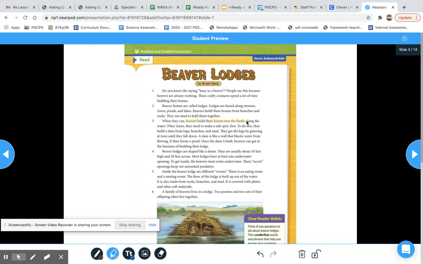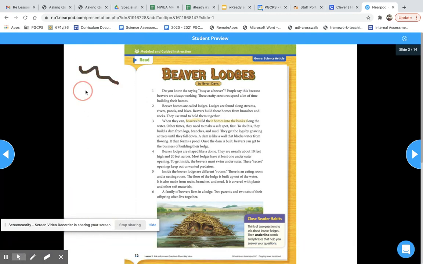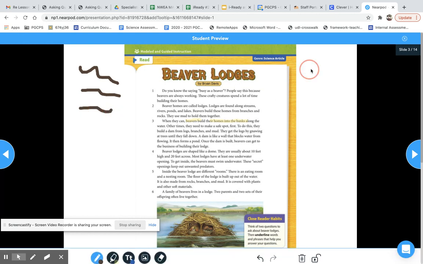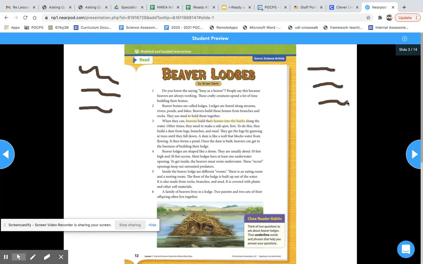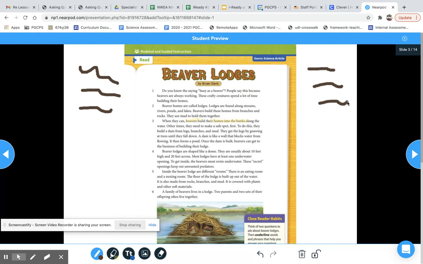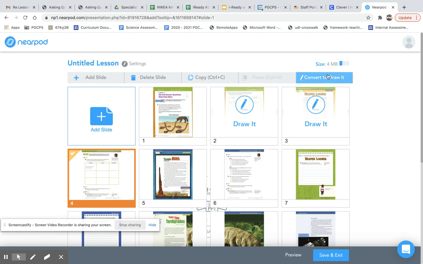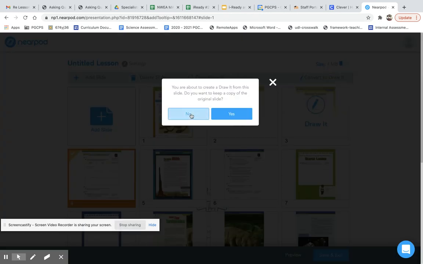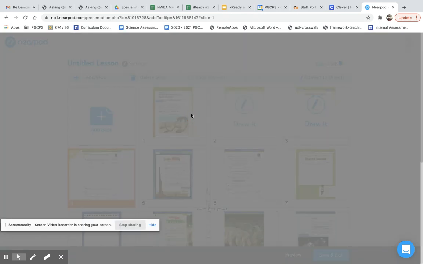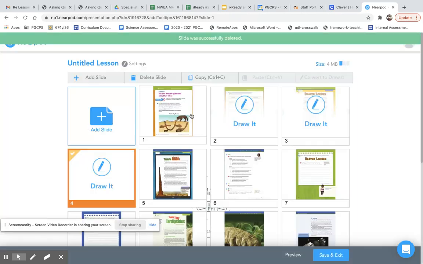And the cool thing about this particular document, because it was long ways and not straight across, I could actually have my students take notes in this little area over here if I wanted to. And so if I wanted them to answer specific questions on their document, I could have them take notes here. Or as a teacher, just during my instruction, I could direct them to use the sides and things like that. And so that is how you do it. You would literally just go through, click on each slide that you want the students to be able to write on, click convert to Draw It, hit the no button, and then let the system do its magic.